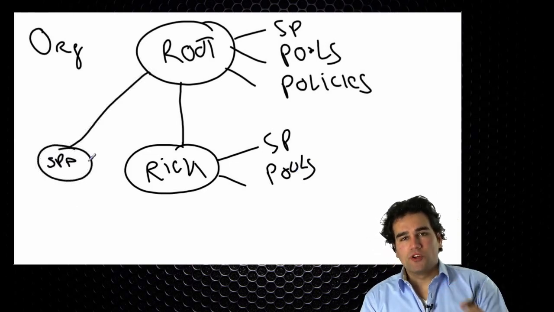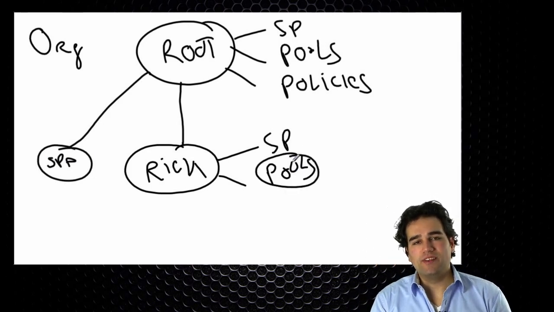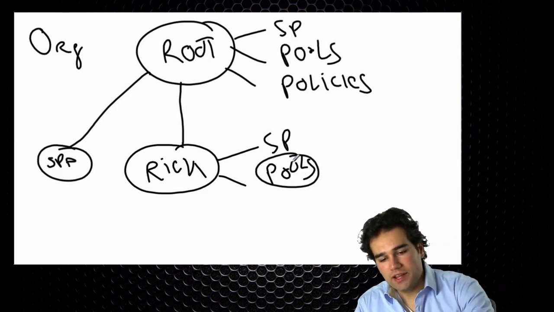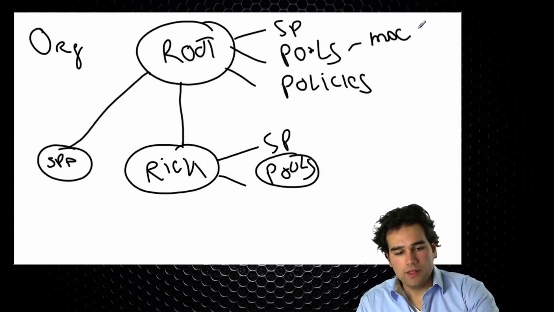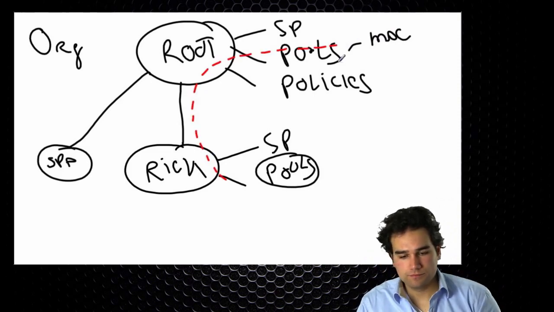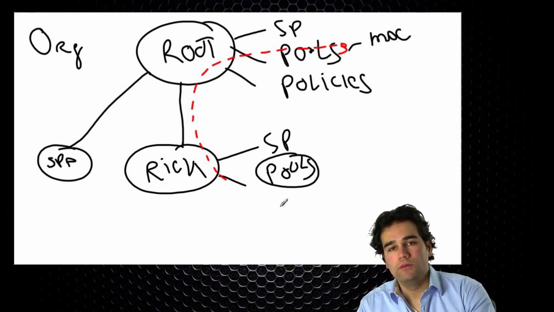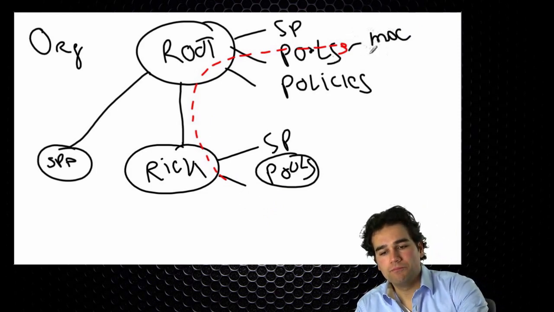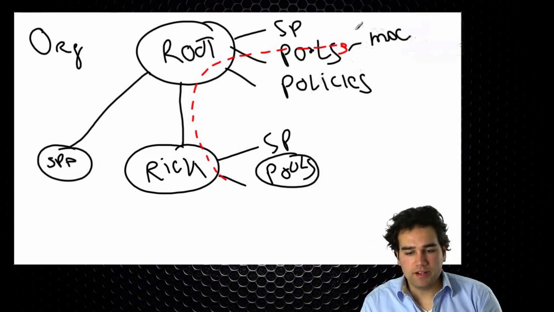If I'm running out of resources, so I have a MAC address pool configured here, but maybe I do not allow my client to create MAC addresses of its own. I want to control that. Then I can create MAC address pools here in the root organization, and I can borrow things from the root organization. I can even create duplicate names. So I could create a MAC pool test here and a MAC pool test in the root, and that will pinpoint to each other. So that will automatically map to each other.